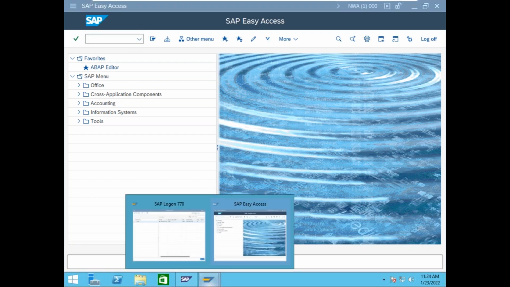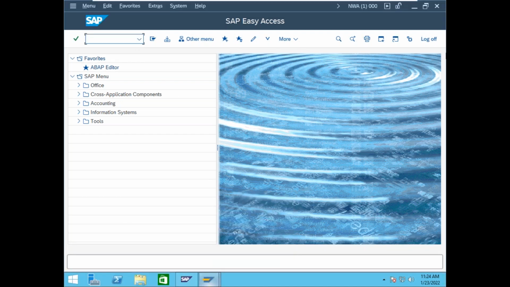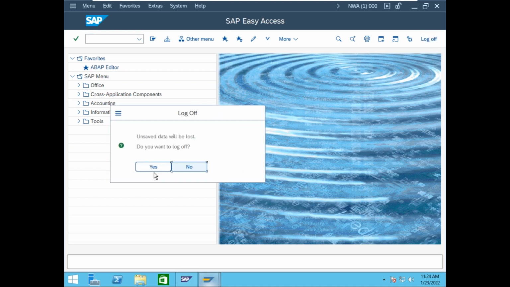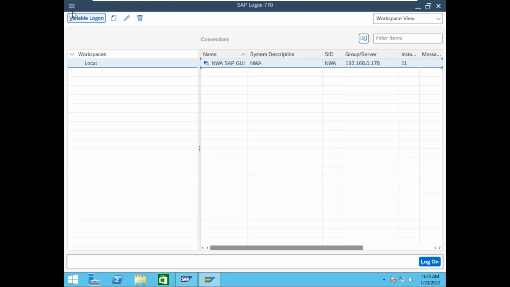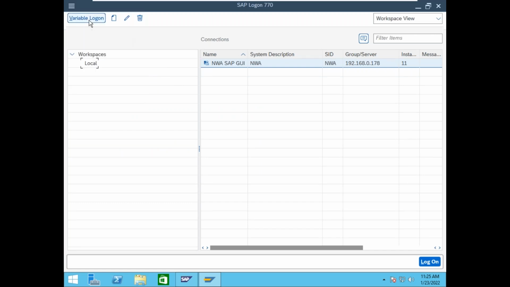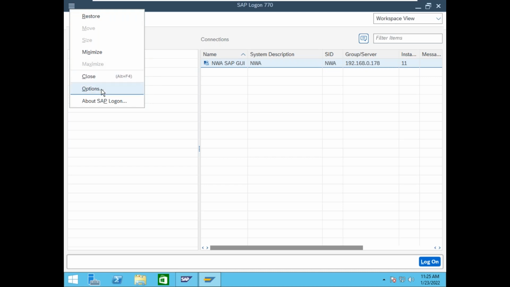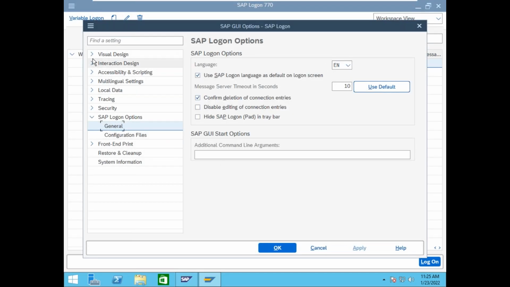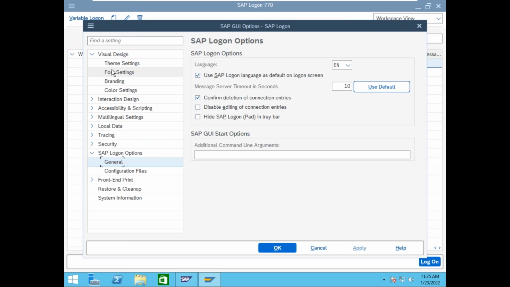And one more important step is there. Here you see these icons and everything. Click here, not here. Okay, click here, Options. Expand Visual Design, Theme Settings. Click Theme Settings.